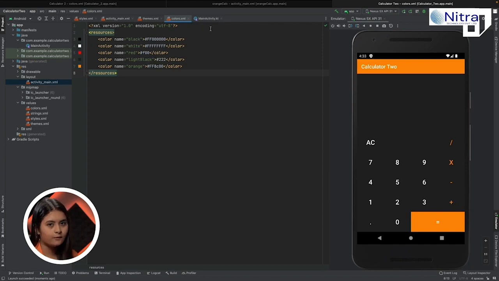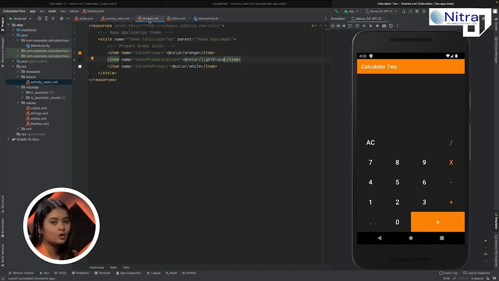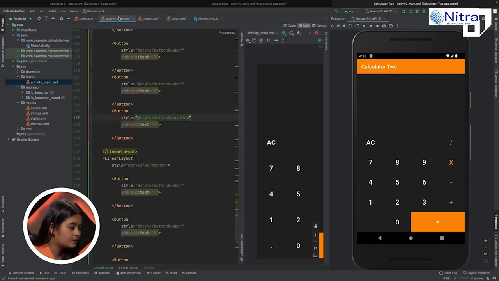So the main purpose of explaining the UI of this one is that you can use themes.xml to create your own themes. You can use styles.xml if there is a design which is repetitive, like we had to make these rows multiple times, right? So instead of writing code multiple times, we can put everything here in styles.xml. So the UI part, I hope, of this one is a bit clear.